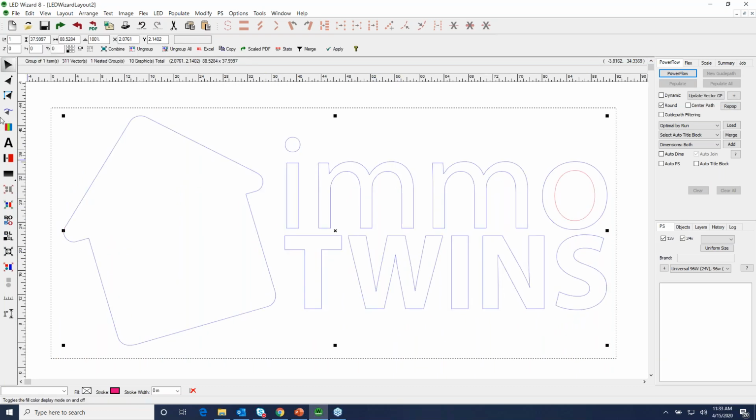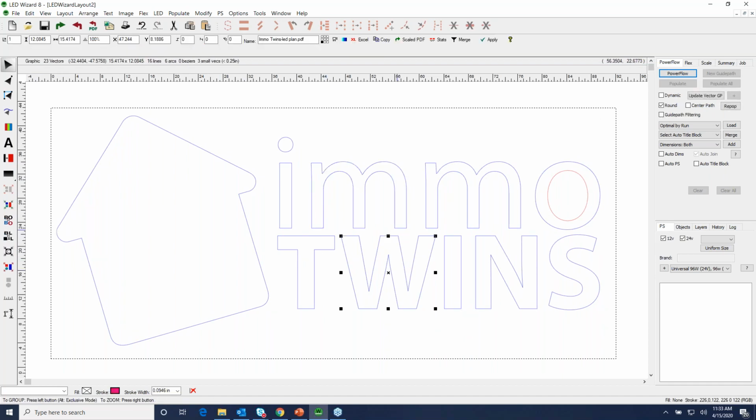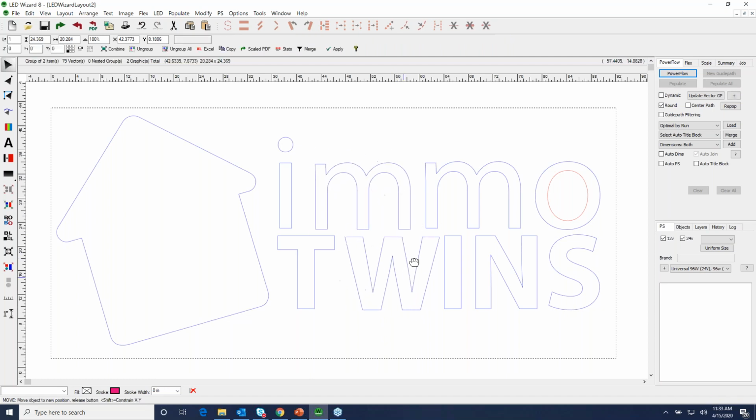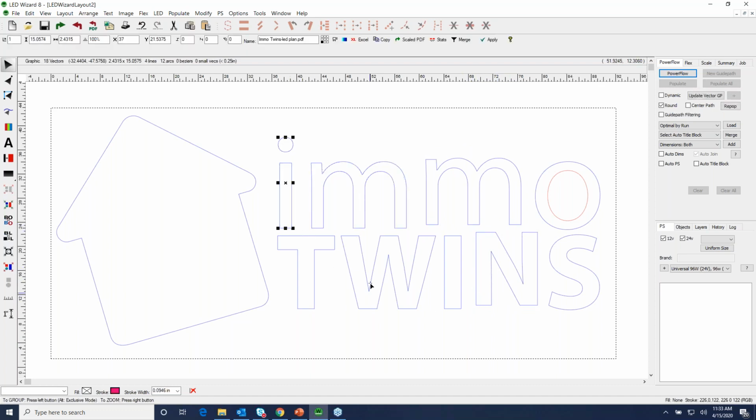So if I turn colors off, I've got this. Let me ungroup. Ungroup again. Oh, actually, in this case, it did correctly break this into loops. But originally, what this file looked like is this was an object, and this was an object, and you don't want your artwork to be organized that way. You want it to be individual letters like this.